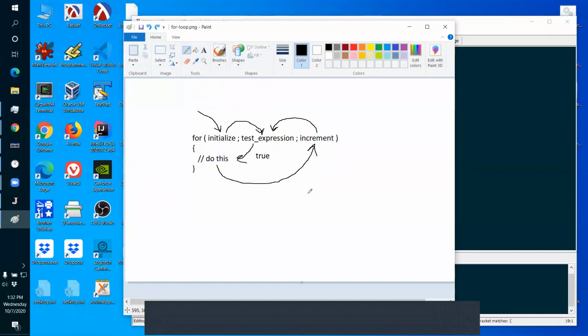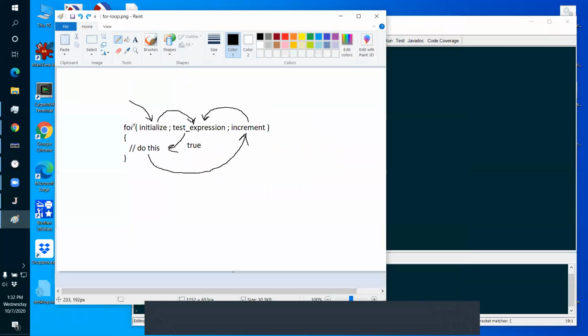Okay. So think of it. I think this way of thinking about it, this kind of a picture, really helps, especially when you're learning for loops. You should force yourself, when you see a for loop, to even use your finger or whatever, just make sure you realize you're doing initialize, test, do this, increment, test, do this, increment. And then the loop is over there, and you never go back to initialize. Only do it one time.